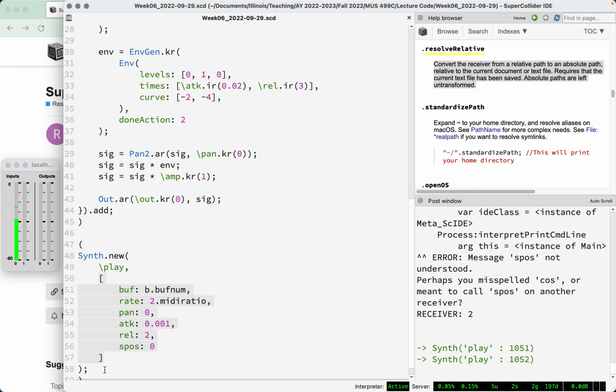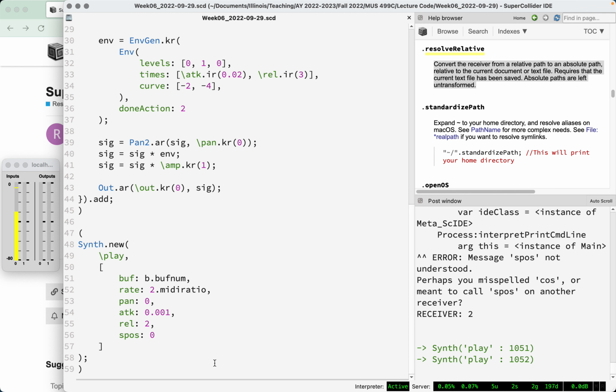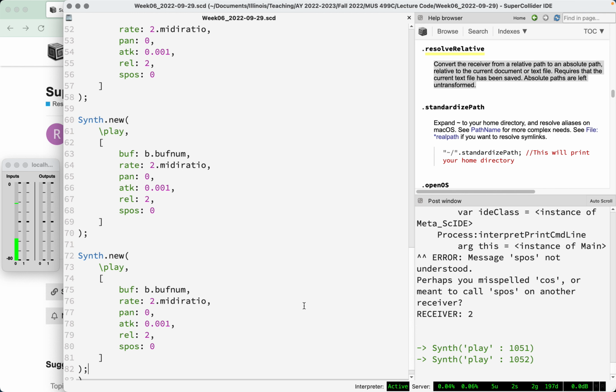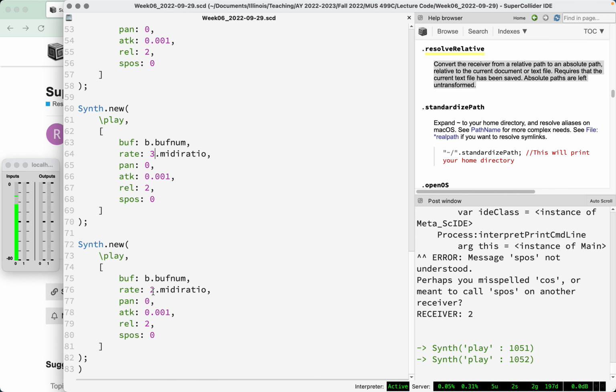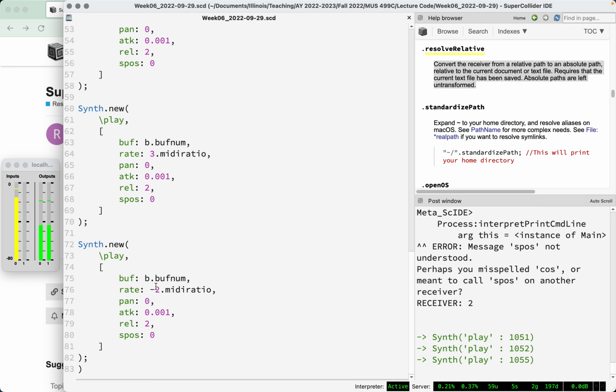Now, let me just show this. You would never ever want to do something like this, where, okay, let's make a normal pitch and then that one up a minor third, and it works, but if you want to make 100 voices or something, you're going to be scrolling for days, right? And if there's a mistake in one of them, it's so.